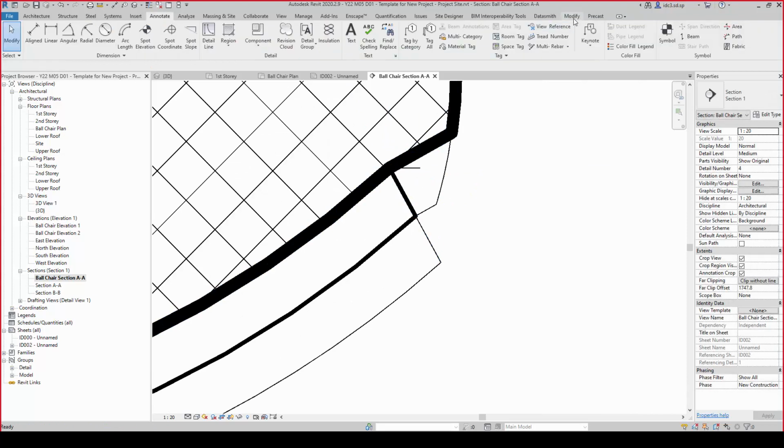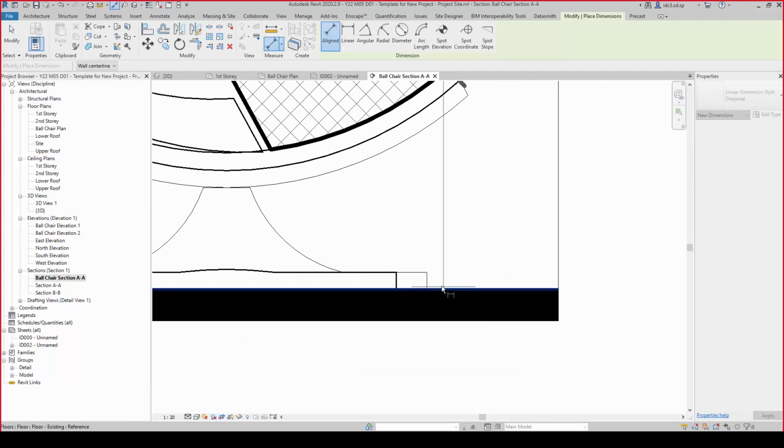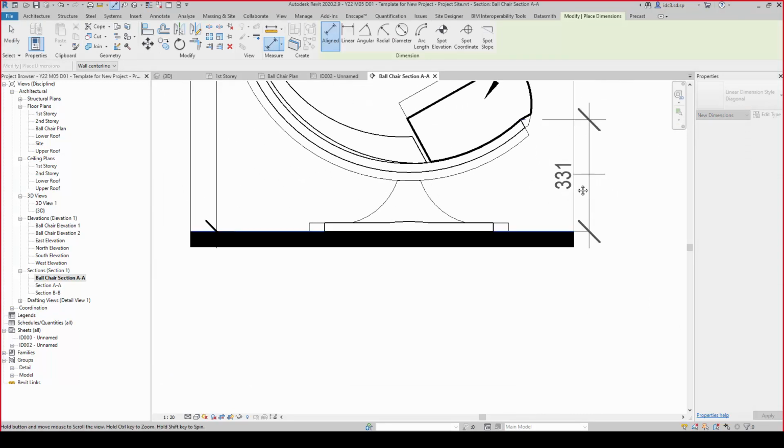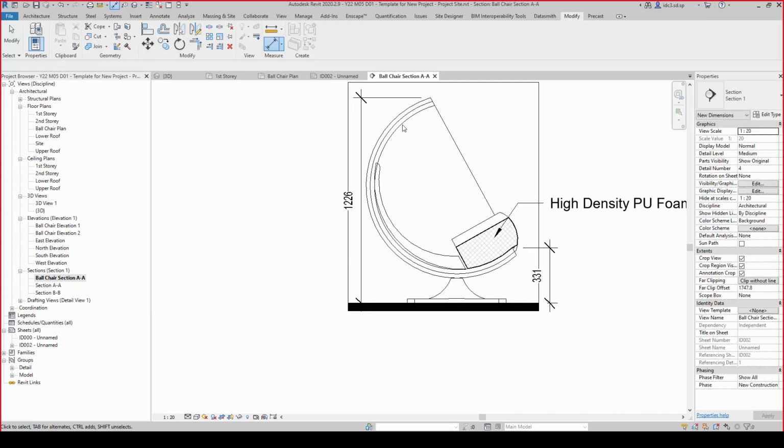So I'm going to do this and select this one and this one, so that I can get the rough overall height of these two objects down here.